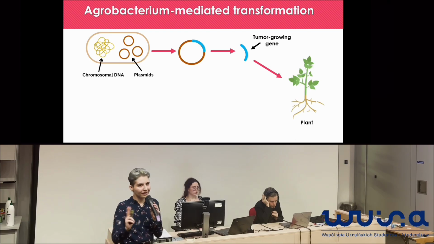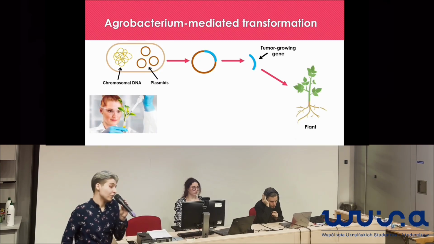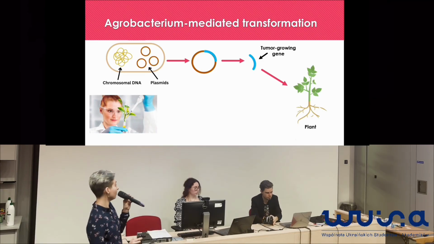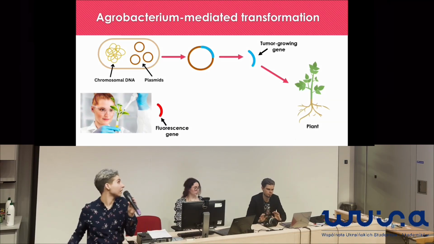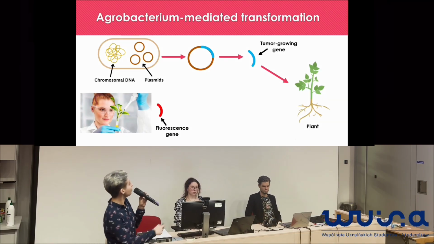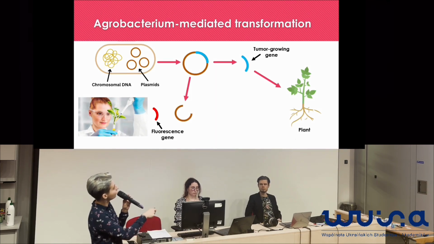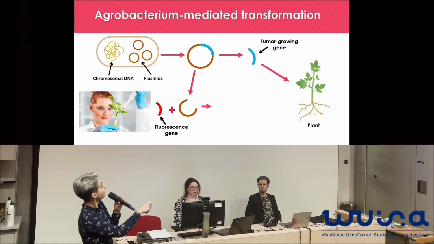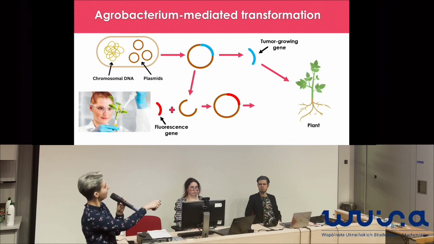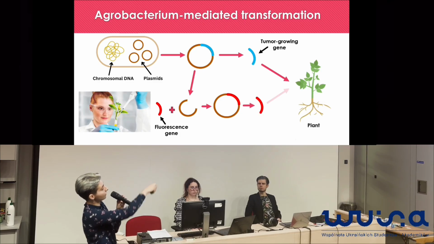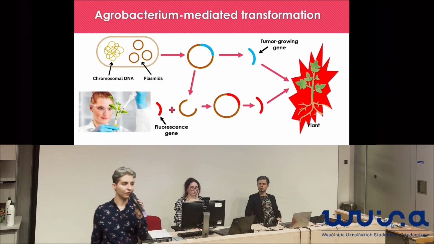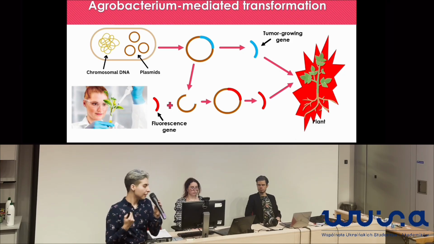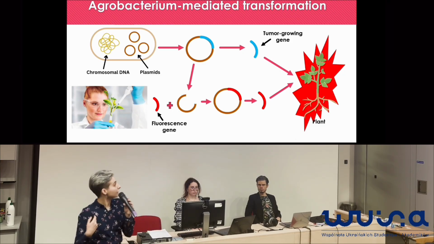But along in the 70s, came a bunch of scientists and they said, wait, I can use that. So they have, for example, a fluorescence gene. And they took this plasmid and cut out the tumor part and put in the fluorescence gene. And they gave this plasmid back to Agrobacterium, and Agrobacterium gives it to the plant. The plant starts glowing. Great. It's worth noting that different kinds of organisms have different methods of genetic transformation.